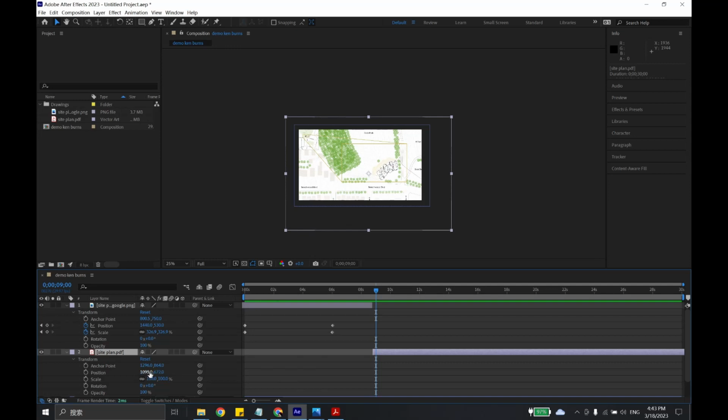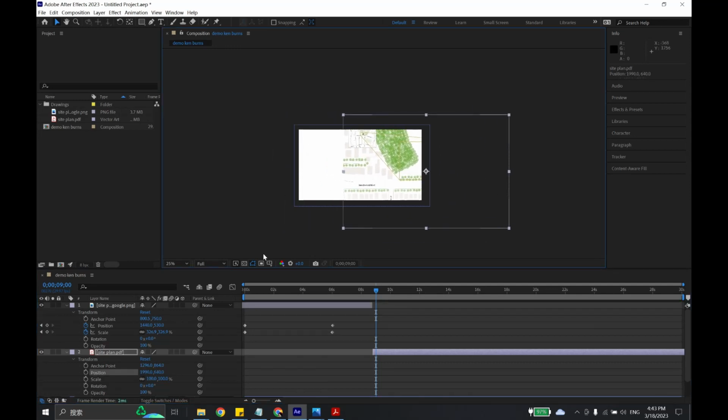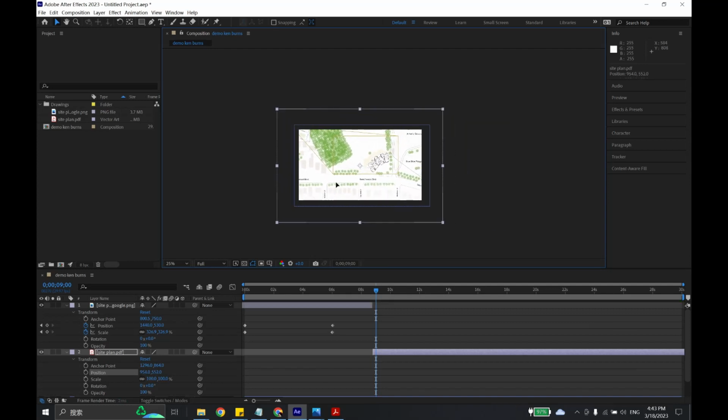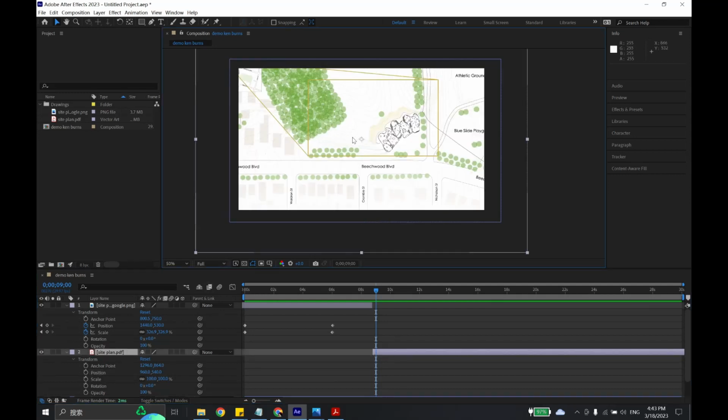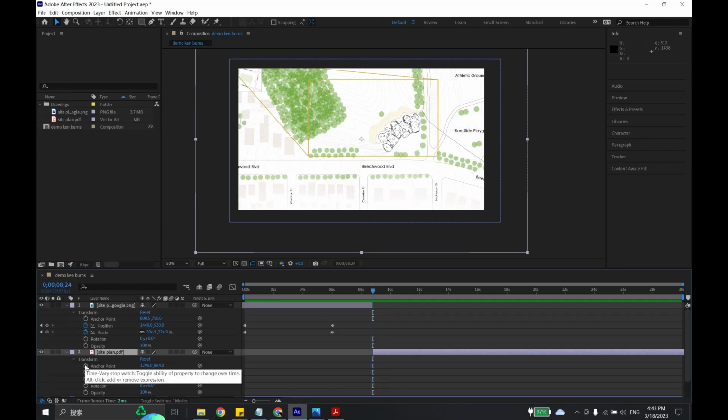So right now it's not centered, because you see here, if I move this here, it changes the position. I want the position to move it to the exact center, so the anchor point will also stay in the center, basically. The way I would do it is because this border is 1920 by 1080, so I'm just gonna do 1920 divided by 2, and then 1080 divided by 2. So that's gonna ensure the anchor point stays at the exact center of this border, which is gonna be really handy to do.